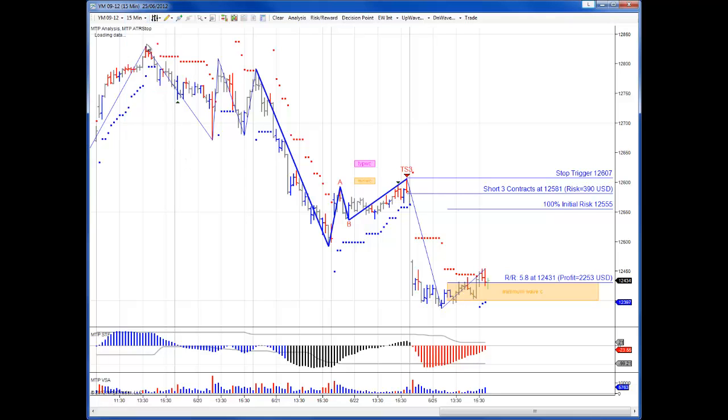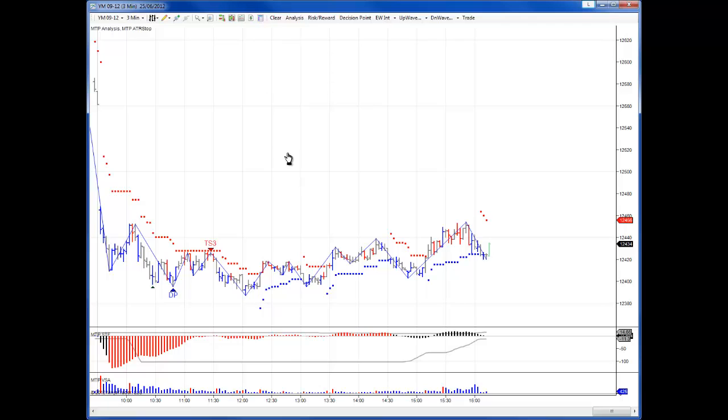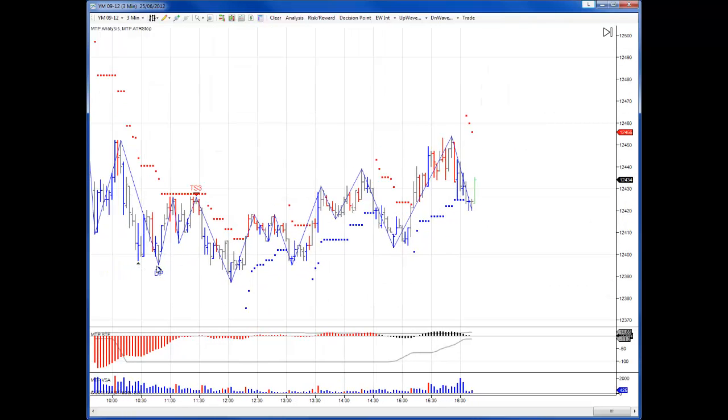For standard traders among you, if I go to the 3-minute chart, you can see that we had a couple of DP buys here. These were against a red STF. As I said in my trading webinar yesterday, it would have been a very difficult trade to take even for advanced traders because of the very sharp gap down yesterday. But for standard traders, you would not have even been considering these because they were against a red STF.